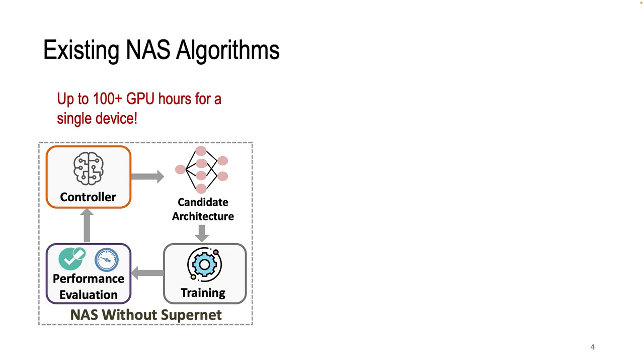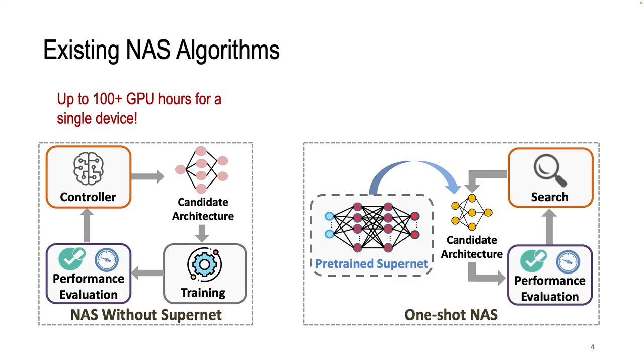In view of the extremely diverse devices and platforms for model deployment, one-shot NAS has been proposed by utilizing the weight-sharing mechanism. The key idea is to decouple model training from the search process. That is, we first pre-train a supernet and then use a separate search process to discover optimal architectures that inherit the weights from the supernet. While pre-training the supernet is more costly than training an individual network, the training cost is one time for each learning task. For example, with the recent once-for-all algorithm, the amortized training cost for each target device is around 12 hours.